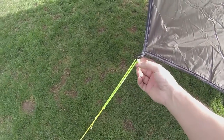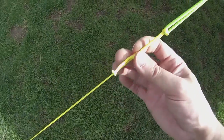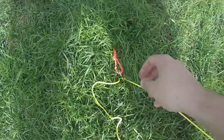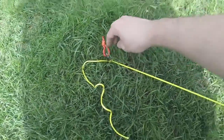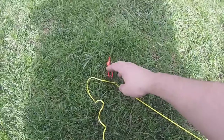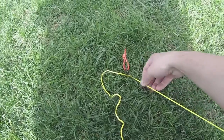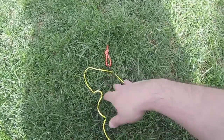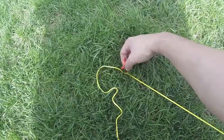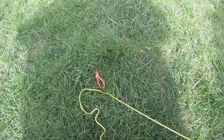You really don't want to be tripping on these and pulling your stakes out and everything else. So what I did here was just tied this around, knotted that, tied this through - lark's headed this right through. So I have a loop on my lines. I'm using these Vargo titanium nail pegs for stakes. Not my favorite choice - I really want to get some shepherd hook titanium stakes - but these work fine. And basically just a marlin spike hitch, which just like Shug shows in his videos, works fantastic. I love that marlin spike hitch. All I have to do is yank, pull this out, pull the knot, pull the line, and it's completely straight. Absolutely awesome.